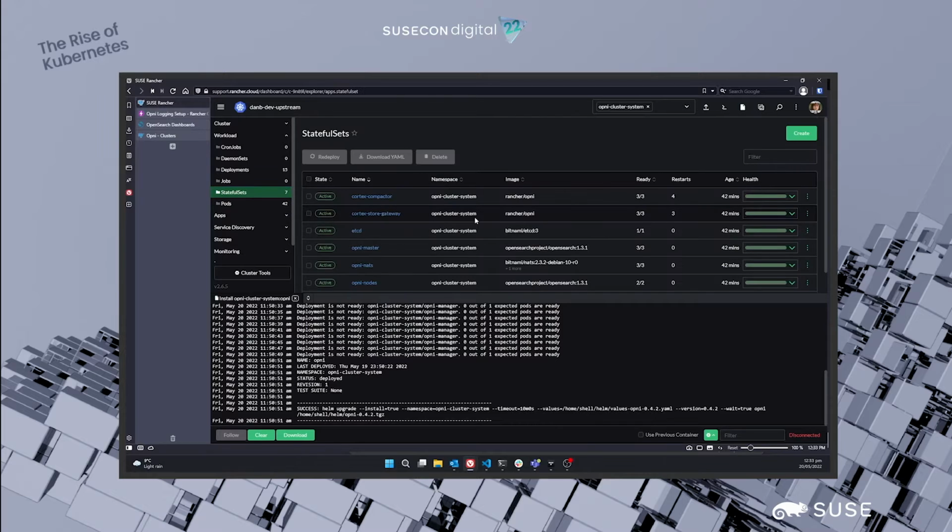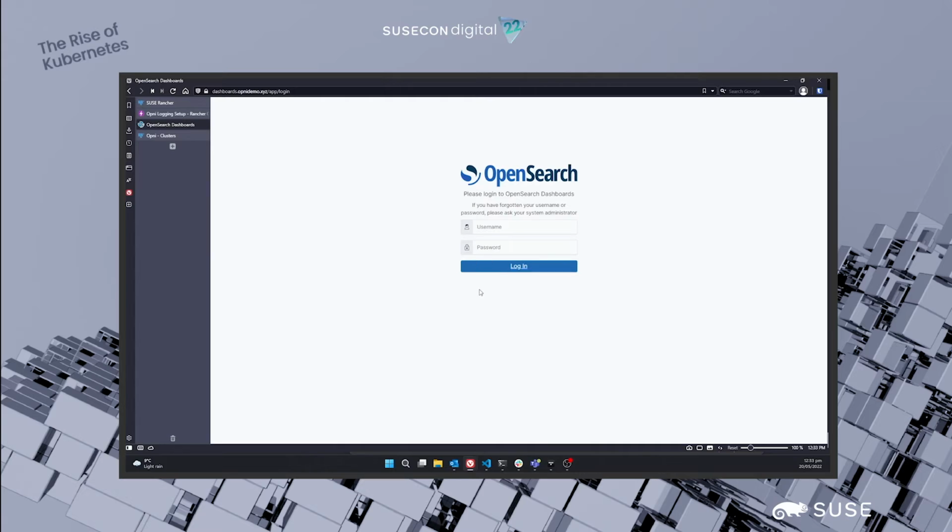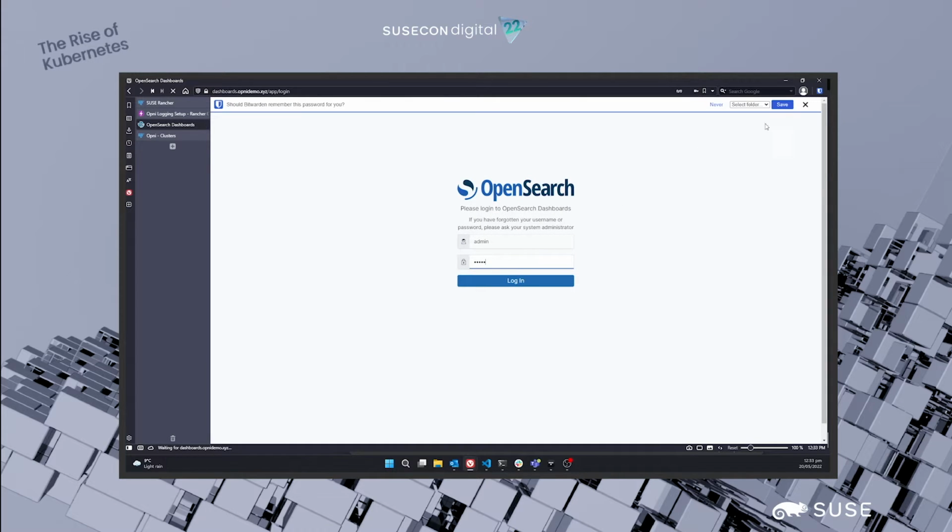And if we go under stateful sets, we can see that we have Opni master and Opni nodes, which are OpenSearch data nodes. If we go to the dashboard, we can see that we have an OpenSearch dashboards deployment that we can expose as well. We can log into this.